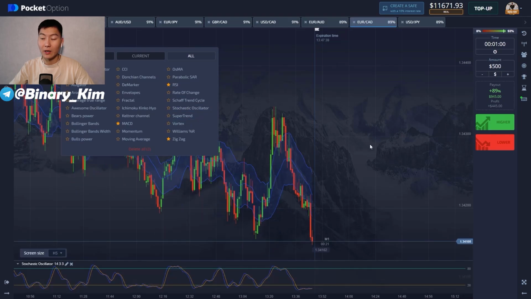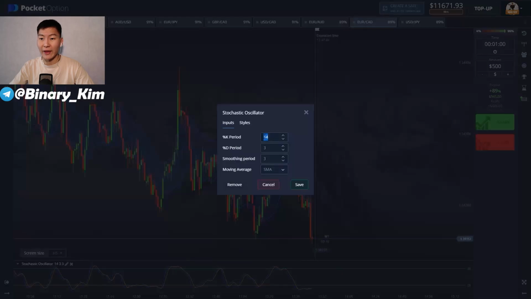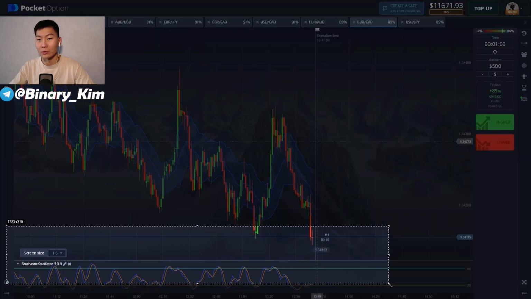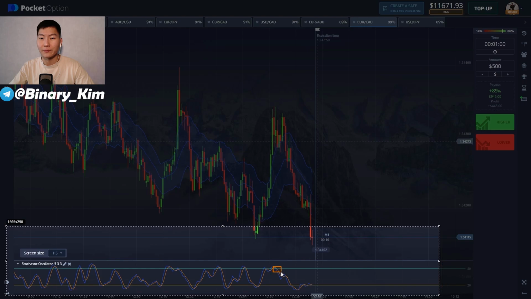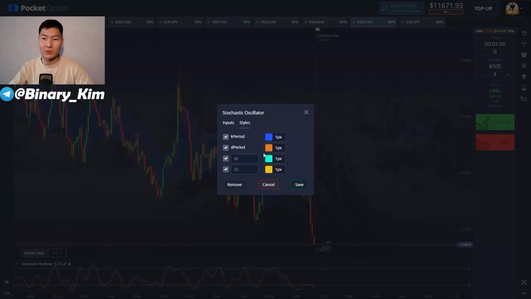They work perfectly in combination, guys. I know many people who use this strategy and generally it brings them good profit. The main signals for position entry are gonna be the crossing of the overbought or oversold zones. Let's set the overbought zone to 70 and the oversold one to 30.